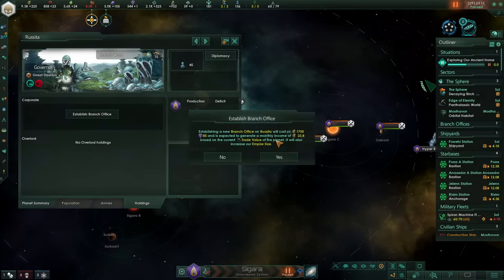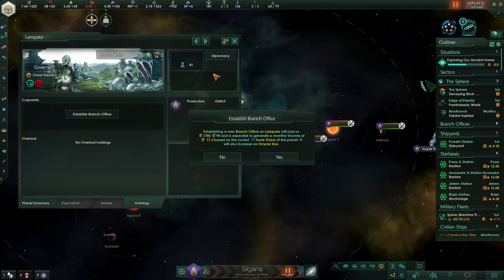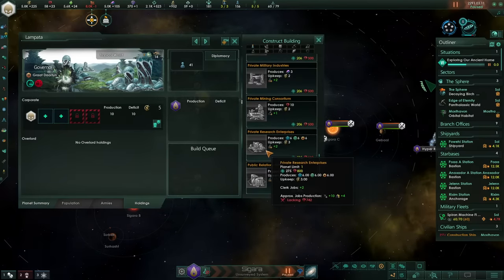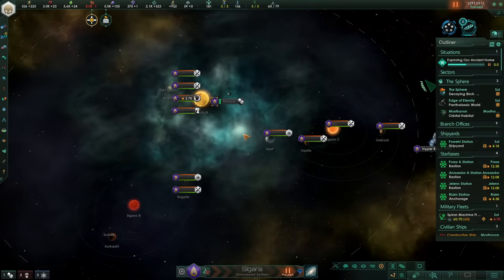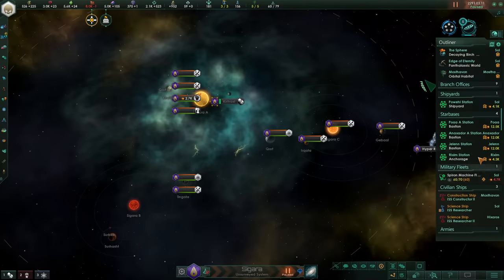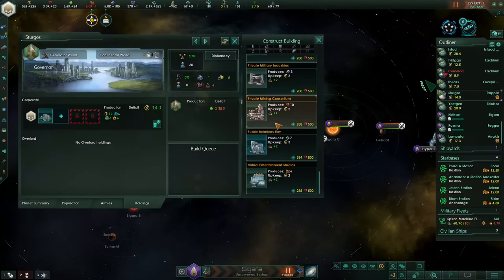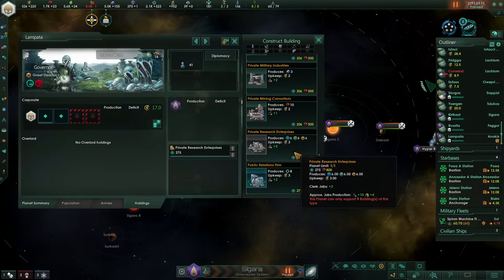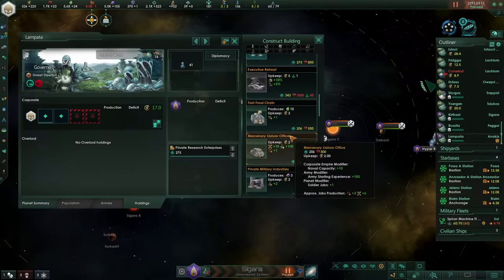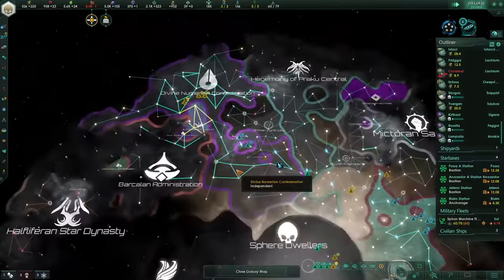Yes. You've got 45 pops on this world. I would like to get some science. You've got 41 pops on this world. I need some more minerals. Let's just do it like that. Because branch offices are the best thing in this game when it comes to getting crazy amounts of resources. And we should basically be drowning in embassies.